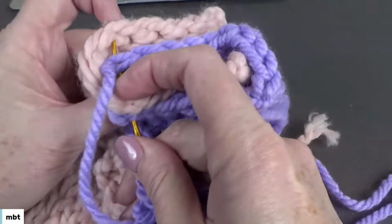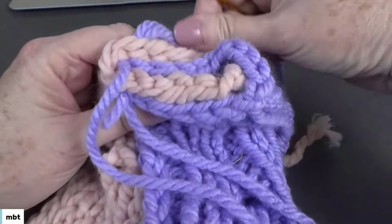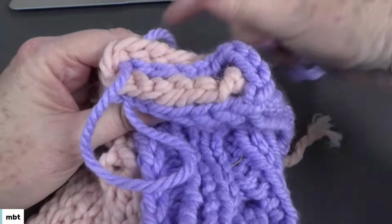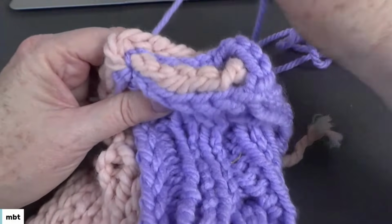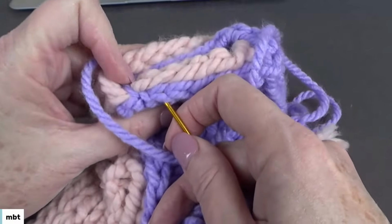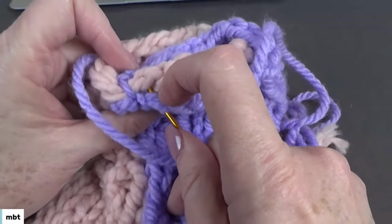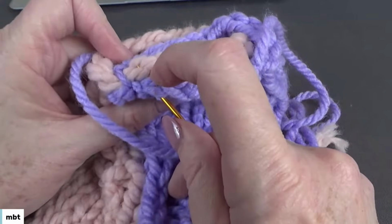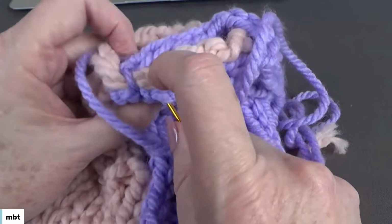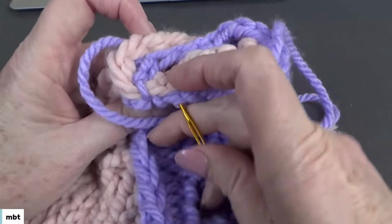If you are making your headband following the instructions from the download that we have given you, you will have the same number of stitches on both sides. So that's really easy to see. Again, I may not, because I'm using two different swatches from two different projects, but I'm making sure I'm going under the first layer, the second layer, the third layer, the fourth layer.